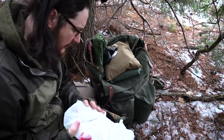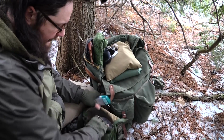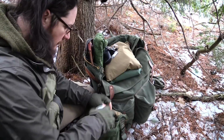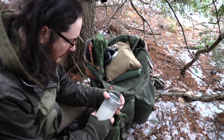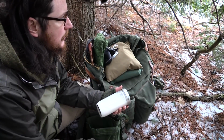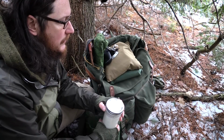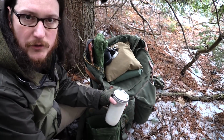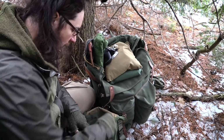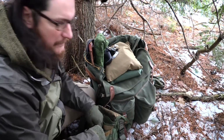I get asked that a lot, where I keep my meat and stuff. That's where I do it whenever I go packing. Use my haversack for that kind of stuff. And then I have some almond milk because it's freezing out here, obviously, but even if it wasn't, almond milk would be fine. It's not animal milk like cow milk or other types of milk, because that will go bad and almond milk doesn't. So I like to use almond milk. I'm kind of getting away from dairy anyways. Not really that good for me.